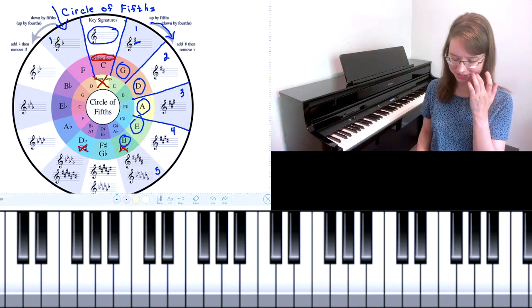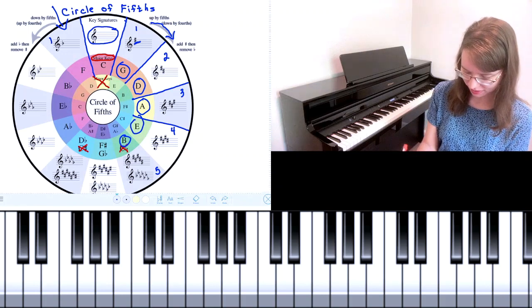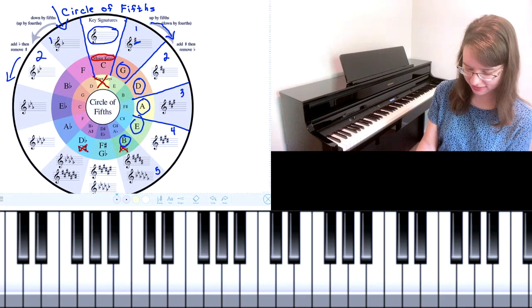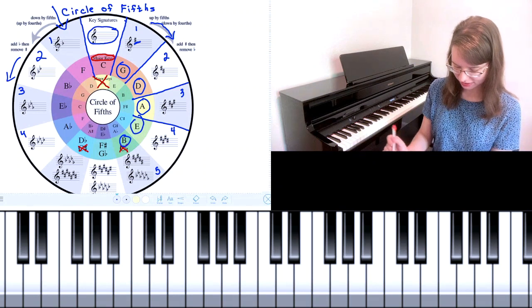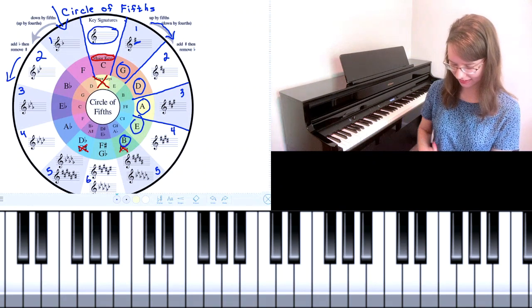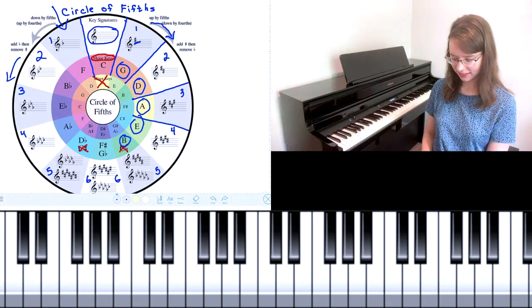The flat keys use different fingering for a lot of them. So you'll start with F and then just work your way around the circle of fifths this other way. So then key of B flat, which has two flats, the key of E flat, which has three, the key of A flat, which has four, and then you can tackle these tricky ones at the bottom. So this one has five and this one has six. And this can be either six sharps or six flats at the bottom here.